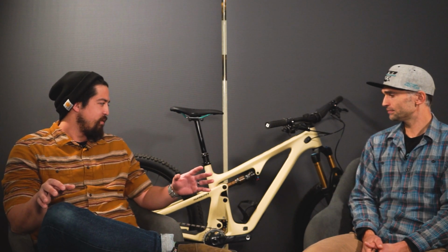Yeah, it's really awesome. You guys are showing the T4 build as the super lightweight race build because of the capability. I know where we are in Santa Cruz, the Grip 2 130 was the fork for a bike like this, and that's what at least all our customers are asking for. We're super amped to see it on this bike, because this setup is perfect for the slightly less gnarly trails where we are.